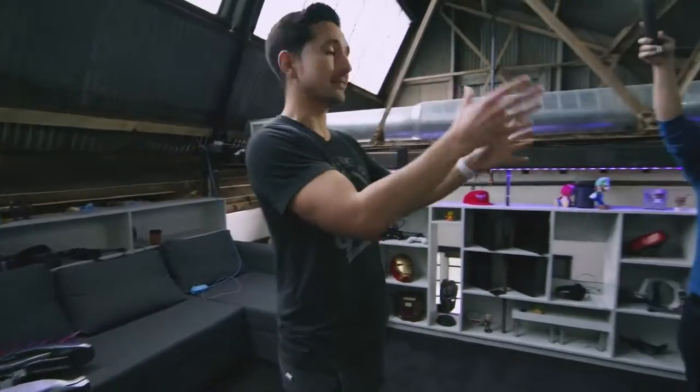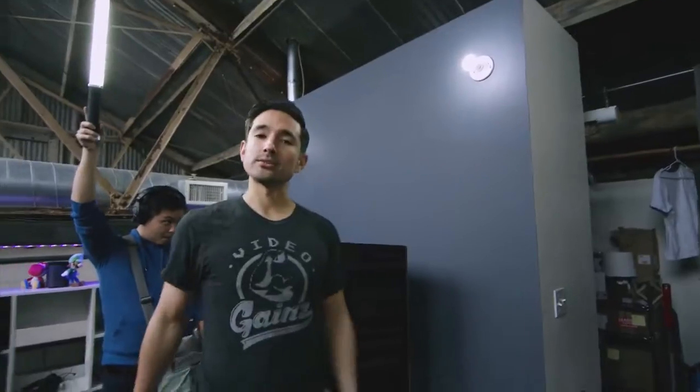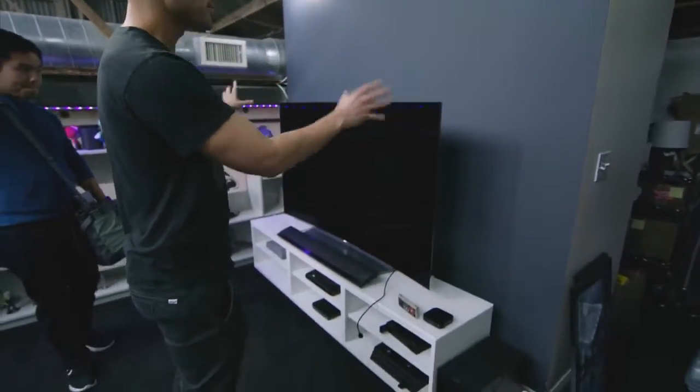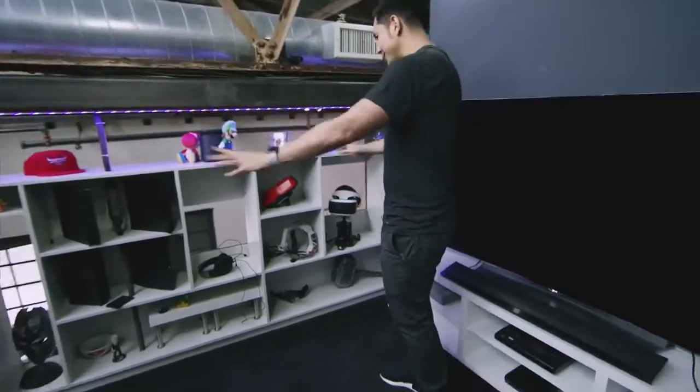As far as upstairs, this has kind of become the entertainment setter of sorts. Back in the day that used to be actually my desk and speaker setup, but since then we kind of went with a similar theme as we did downstairs with that dark gray wall. Say hello to Rich and the ice light. As far as the TV goes, we got that beautiful curved OLED from LG. Tons of consoles — this has kind of become the game memorabilia area.